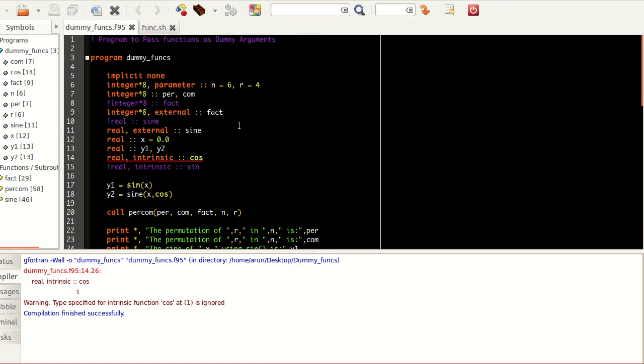Okay, before we go to that, I just have a small program over here, and I'll walk you through it as I explain the concept. In one of the previous programs, we saw how to pass variables into a function or a subroutine, mostly a function, and use the function in such a manner that the variables become dummy. Now there is this feature in Fortran wherein you can pass functions as dummy arguments inside them. And when you pass them, you can use them in whichever way you want with a different name.